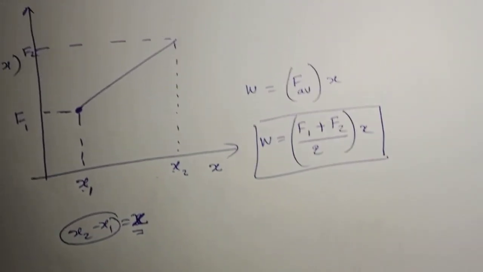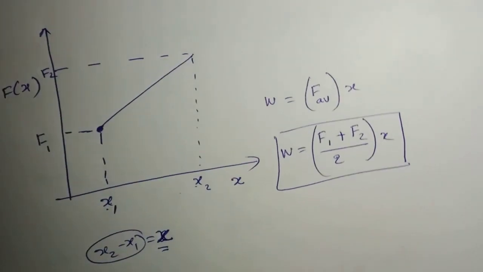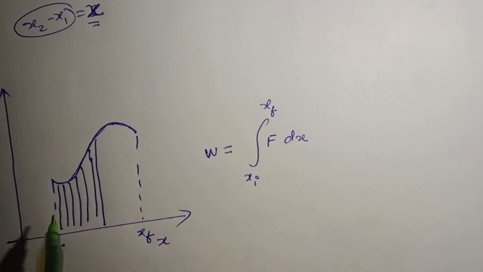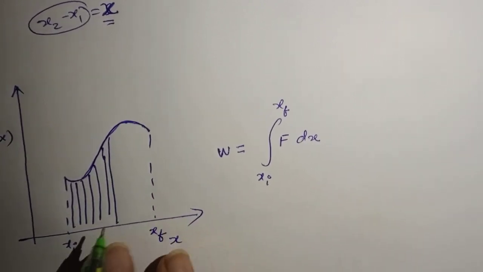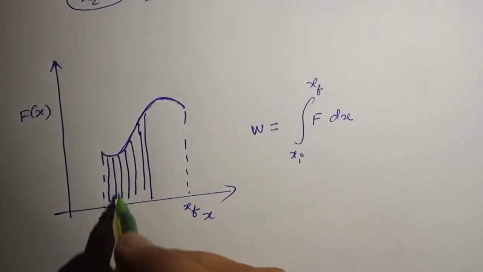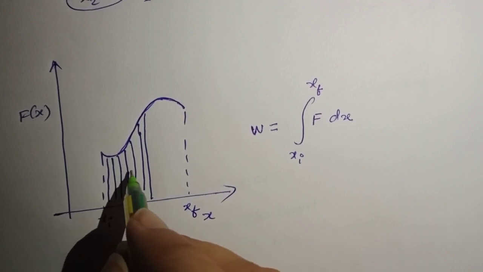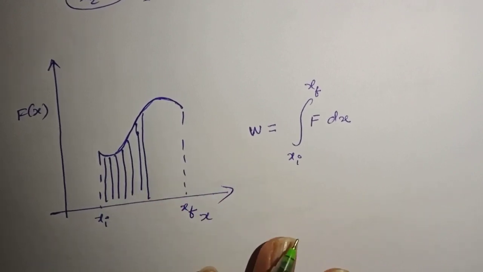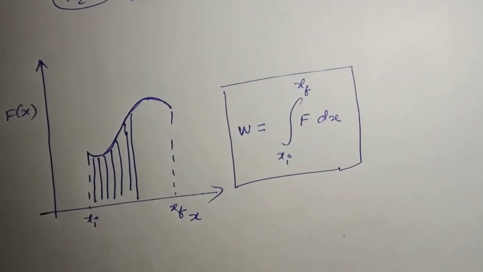So in this case, here force was linearly increasing, so we took the average. So here it becomes very difficult for us to take the average. So what we have to do actually, area under force versus displacement gives work done. Okay, so how to do? We have to divide this area into many rectangles, then we have to add the areas of all these rectangles, then we will get area under the curve. So that is mathematically given by work done is a definite integral of force over displacement.